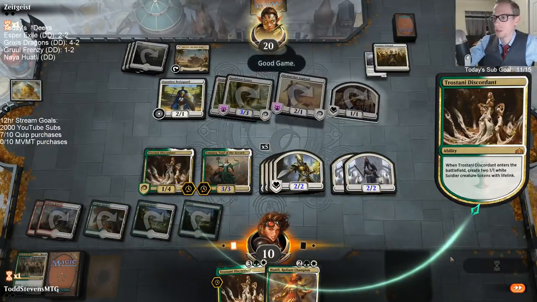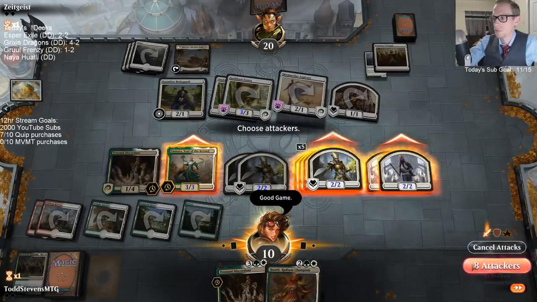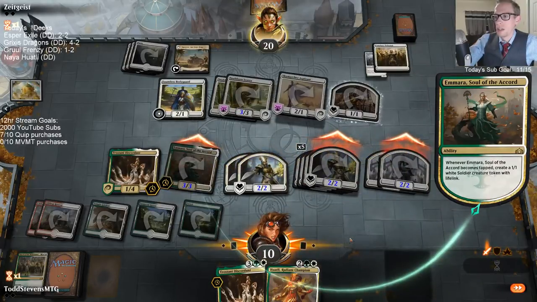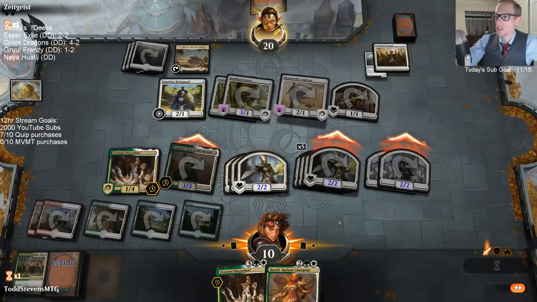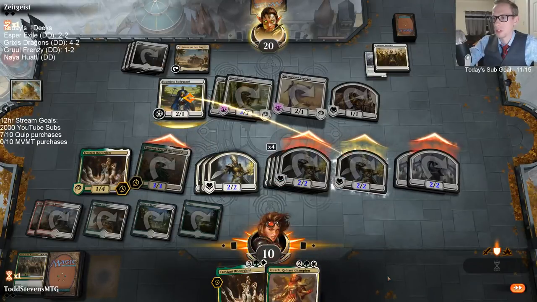I could have played the Huatli and made one creature big, but Tristani's just the thing to do here. I could have had Huatli have infinite loyalty.